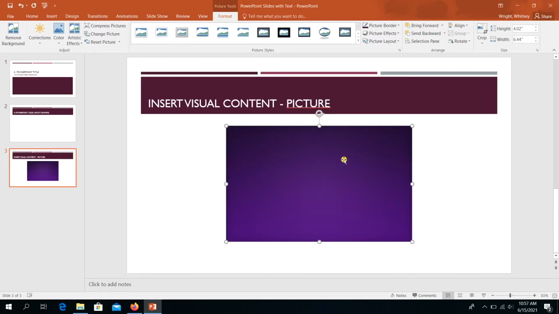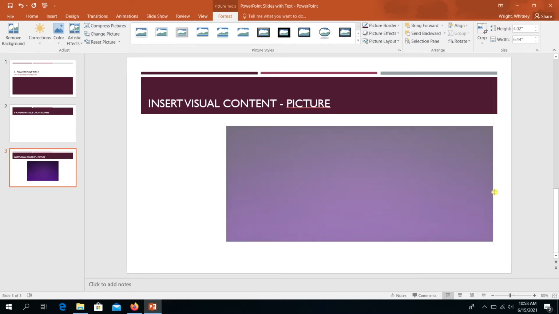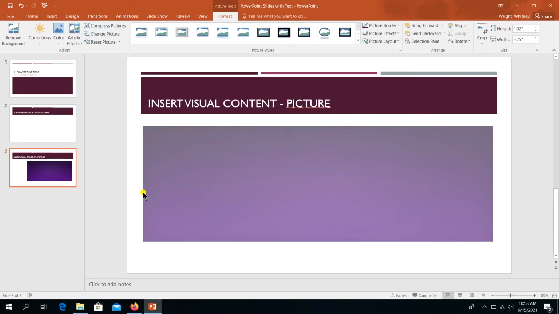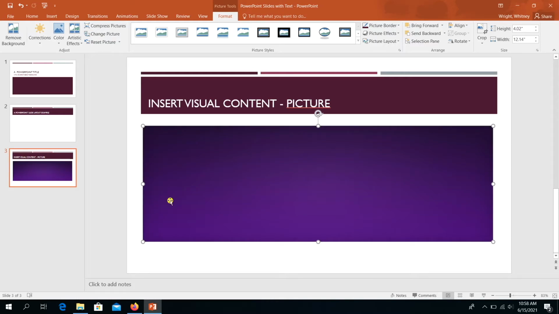There are lots of different options to work with the pictures. A new Picture Tools Format tab opens up, and there are different options that I can use to change this picture now that it's on the slide. The only thing I want to do is left-click and drag the side placeholders so that it fits all on the slide, and it's not just in the middle, but takes up as much of the slide as possible so I can see what the background looks like. So I clicked and dragged the right fill bubble and then the left fill bubble to make it fill up the entire slide.